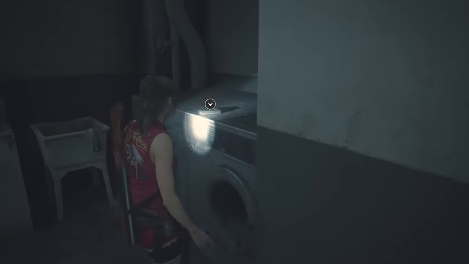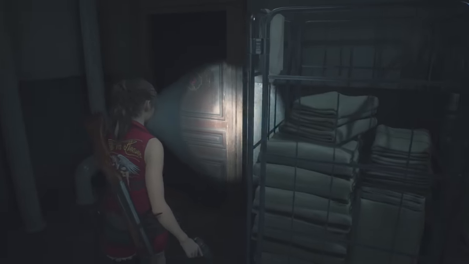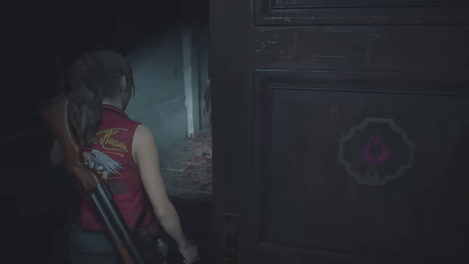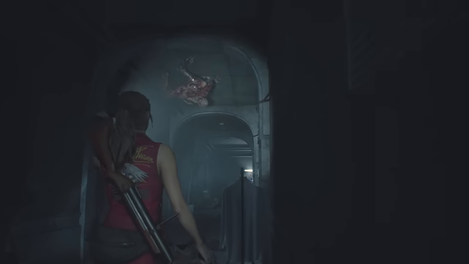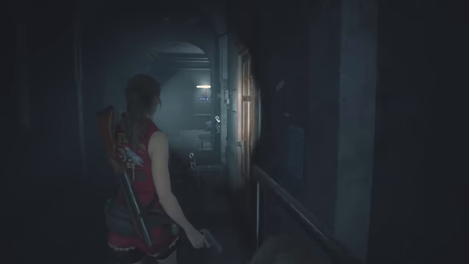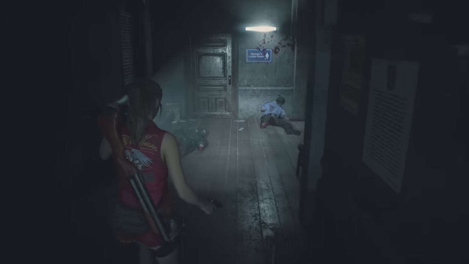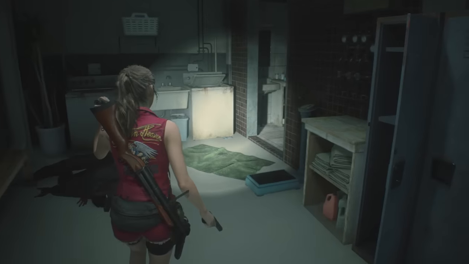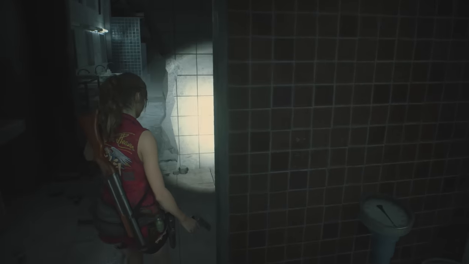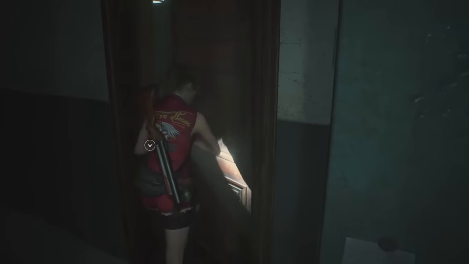We'll go into the diamond key door, which goes into the laundromat over here. The laundry room. We're just gonna slowly walk on through. Get around that liquor. Just walk. Don't touch. Don't run.